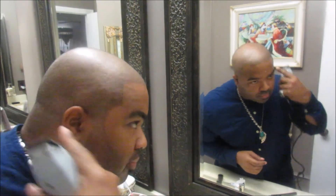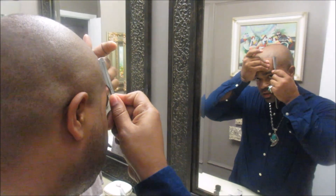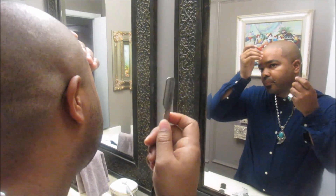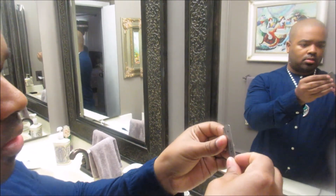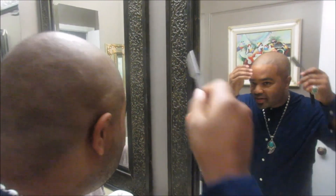As you can see it's starting to look decent. All I have to really do is come back in with my razor and clean it up. Like I said, you can go to hairlinemagic.com and get all of this stuff — it gives you that professional look. I want to make sure my blade is straight. If your blade is straight, your hair comes out great — and then I'm just going over the line.